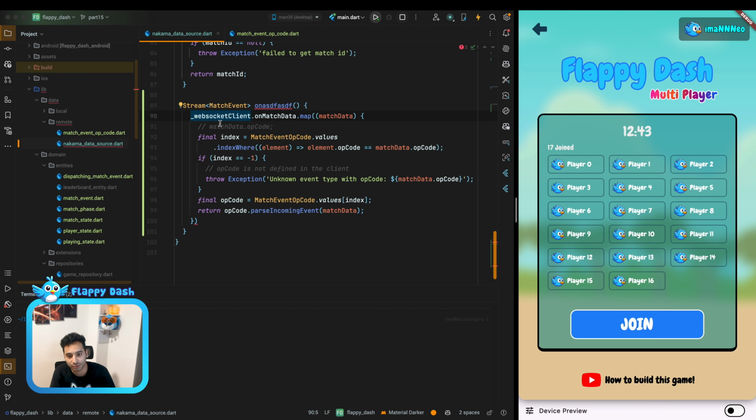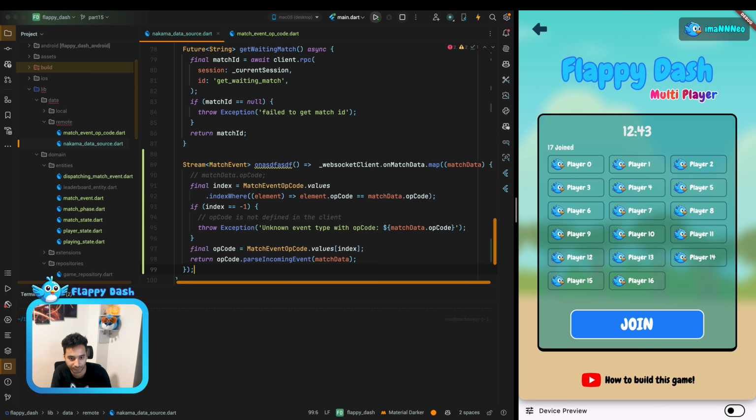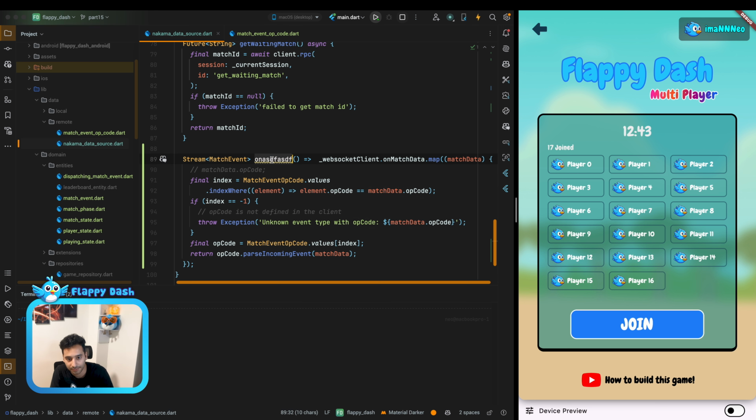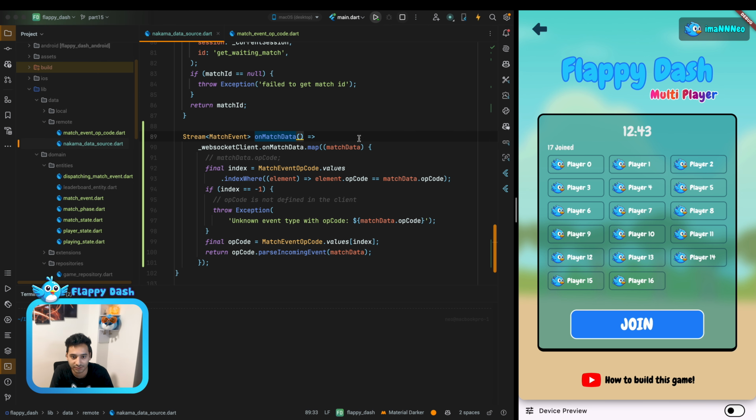And yeah, so we can just return it, and we can do it in a single line. And let's rename it to onMatch data. Okay, so now we can listen to the match data in our repository and then in our qubit.